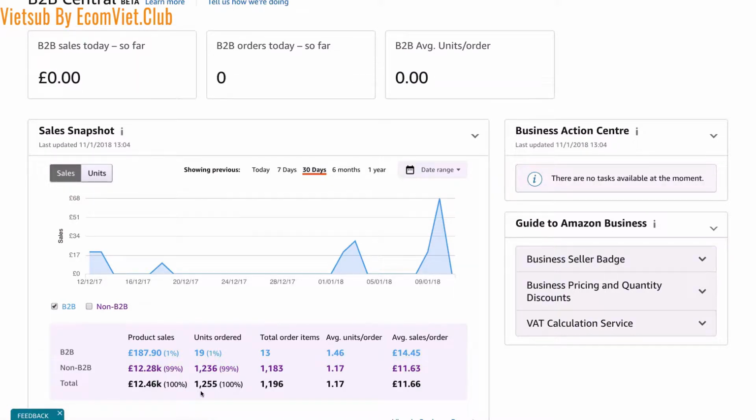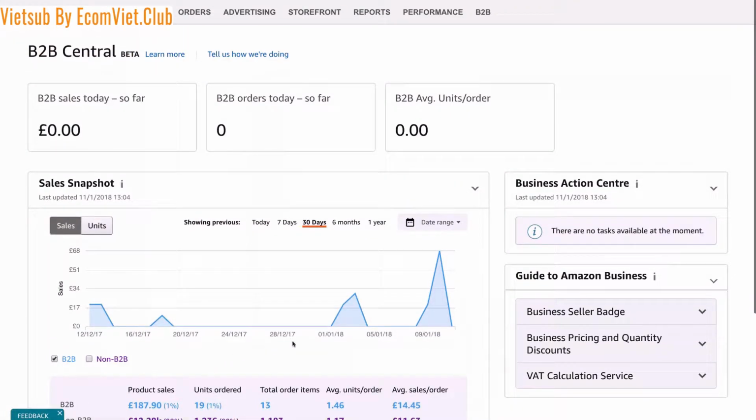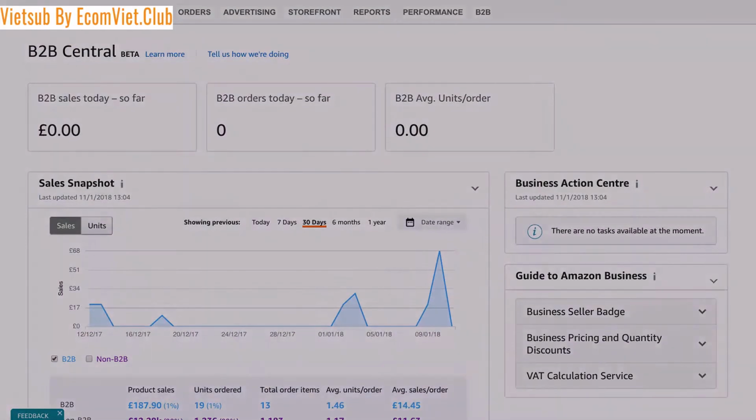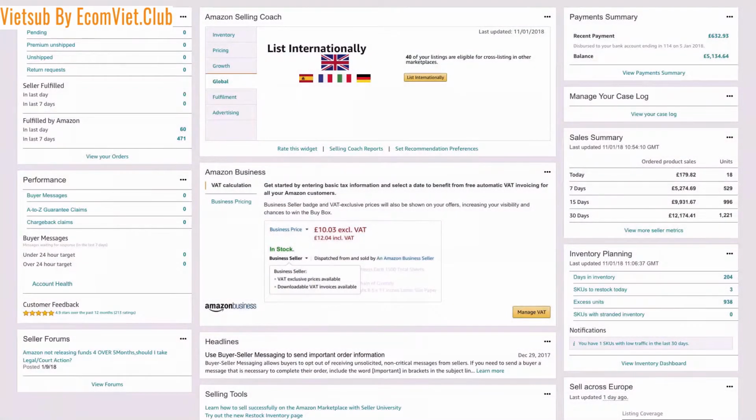For those of you who are not familiar with what Amazon B2B stands for, it simply means sales between a registered business seller with a VAT number on Amazon to other VAT-registered buyers. With this new service, sales to VAT-registered buyers get an auto-generated invoice, plus you can sell to other business customers outside the UK and not charge VAT on sales. For people just starting out, this won't be applicable, but remember when you register for VAT, you'll want to set up these B2B settings so that you can get the Amazon Business Seller Badge and the added benefits of this service.